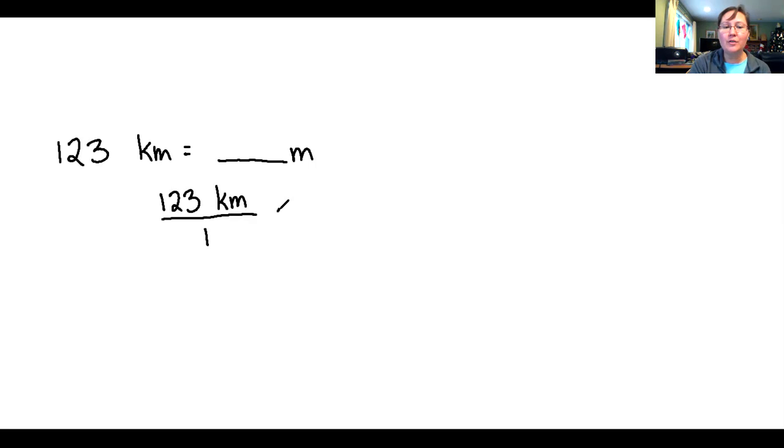Okay, and now we're going to use the conversion factor like a ratio. So I said that there were 1,000 meters per kilometer. See how I have the kilometers on top, and now I need to put kilometers on the bottom so that they'll cancel out, and meters on the top, and then I remember my conversion and fill it in. And then I like to check my units. Yep, that's the correct conversion factor, and I have kilometers on the top and kilometers on the bottom, so they'll cancel. Okay, and then I do my math.